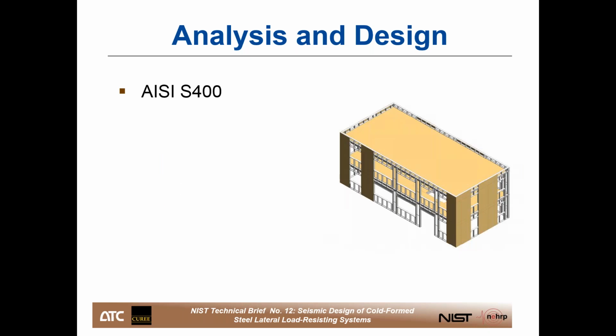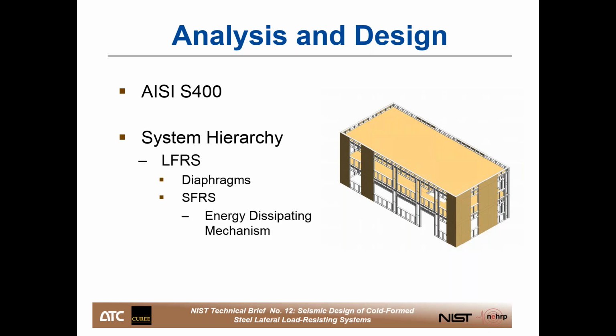But with the seismic forces determined from whichever code you're using, engineers can turn to AISI S400 for design of the lateral force resisting system. And AISI S400 adopts specific language and a system hierarchy which can help engineers organize the design process. So the lateral force resisting system, which is like the broader look at the entirety of the parts of the structure that are resisting wind and seismic forces, includes all of the parts, both vertical and horizontal, in the seismic load paths. So it's going to include diaphragms, it's going to include the seismic force resisting system, and it's going to include the designated energy dissipating mechanism. And it's kind of in that order.